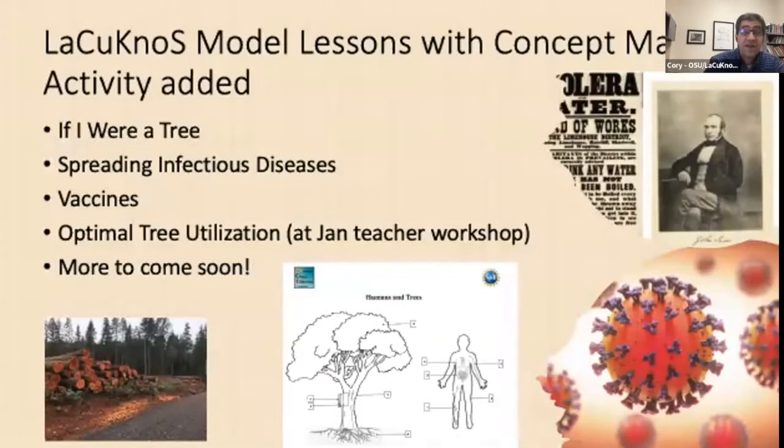Sure, sounds great. So as I mentioned, there are a few model lessons we've already developed that have the concept mapping piece built in. So if I were a tree, the one we just talked about today, which you don't have the materials for yet, but they're pretty simple and we're going to get those together for you. But also spreading infectious diseases and the vaccines lesson, if you were at that PD, both of those have a concept mapping version. At the January teacher workshop, we're going to do a secondary forestry activity on utilizing trees optimally, and that's going to have a concept mapping activity built in. And we will build in some more that have it explicitly, but really all of the activities that we've developed, we could easily build this piece out.